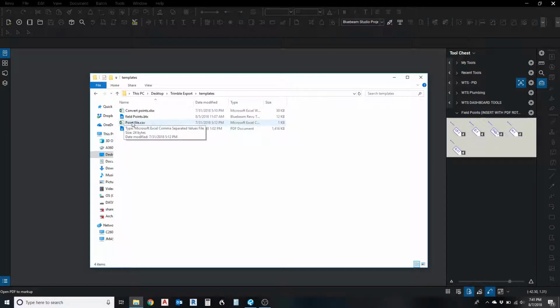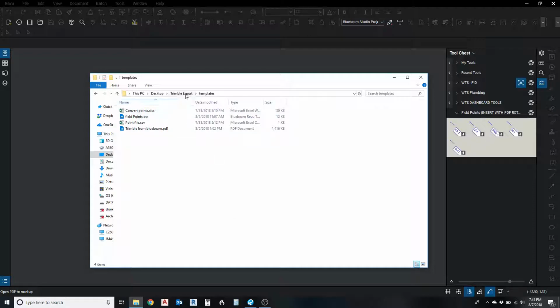This last template is the actual file that you're going to load into the machine, and all it really does is it has column headers that your machine's looking for to determine what the variables are to define each of your points. Okay, so we're going to do some copy pasting in a further video, and that's when we're going to use these 2, but for right now I just want you to download all 4 of those. Okay, and then we're going to get started.